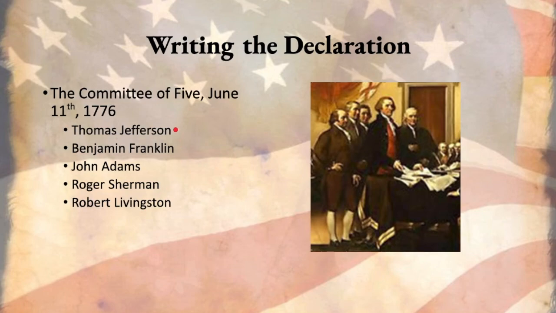We know Thomas Jefferson ends up writing it. Thomas Jefferson is 33 years old. He's the youngest member of the Continental Congress. He's a lawyer by training. John Adams has been much more the person on the scene at the time. Everybody knows Benjamin Franklin, but John Adams was one of the agitators. He's been there from the beginning, right? The crucible in Boston, through the Boston Massacre and everything else that's been going on.